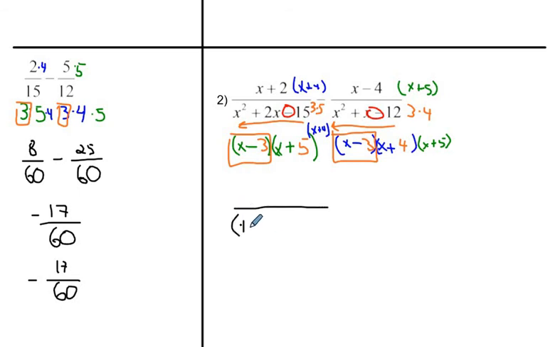You do not have to FOIL this together. Even on a test that I make, if it's a binomial, sure, but having to multiply 3 binomials and get some kind of complicated expression, there's no way I'm going to make you do that. So just keep these factored out. Okay, so just keep those factored out.